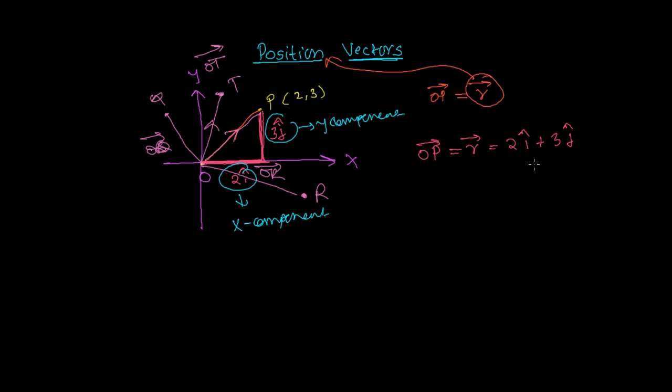And how to write? You know that. You need to write as the sum of the x component and the y component. If you're dealing with 3D, then you need to write the z component also, maybe some K. So we're not talking about 3D now. Let's first understand in 2D and then we'll later talk about 3D geometry and position vectors and all stuff in 3D.